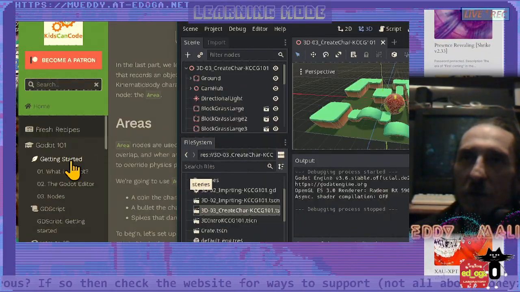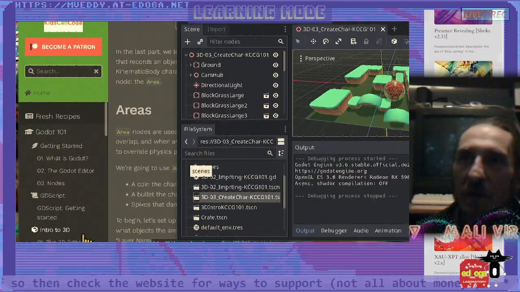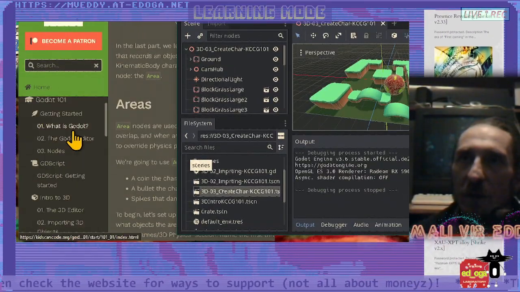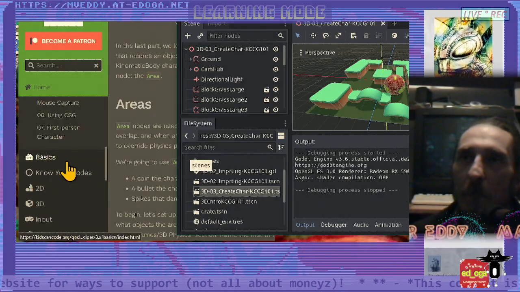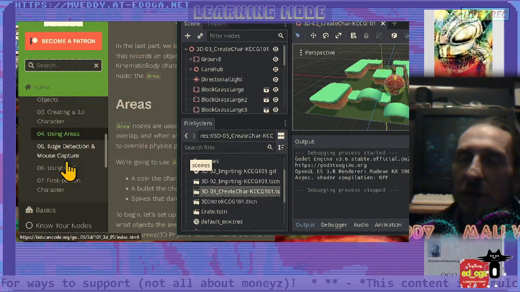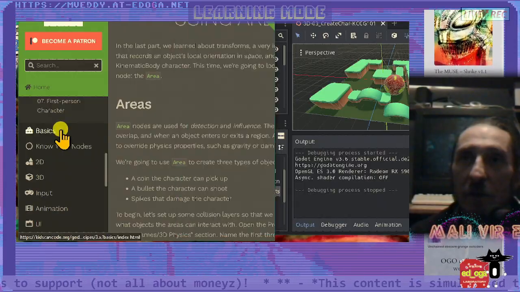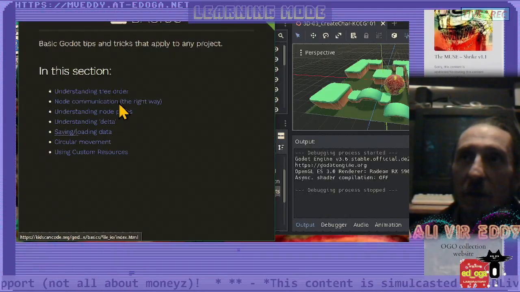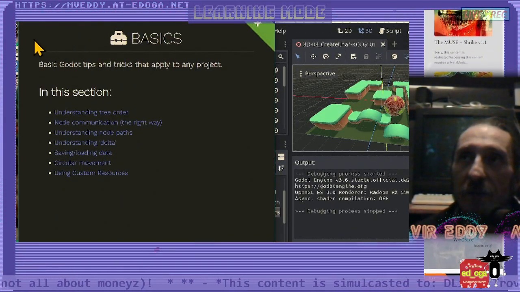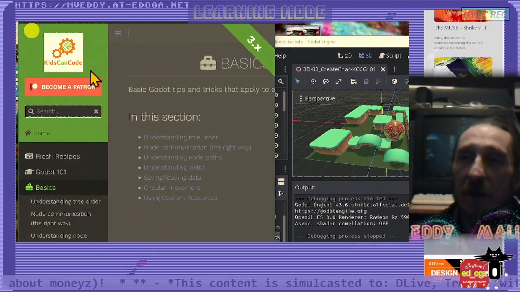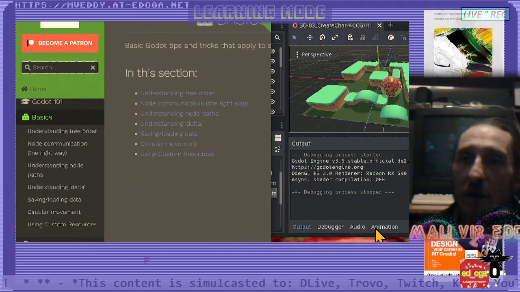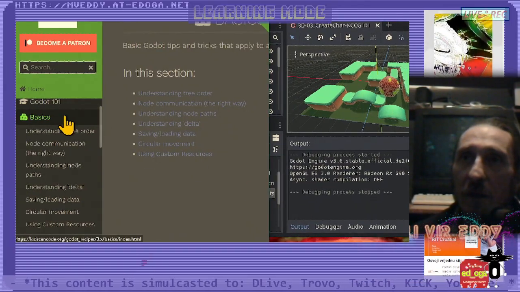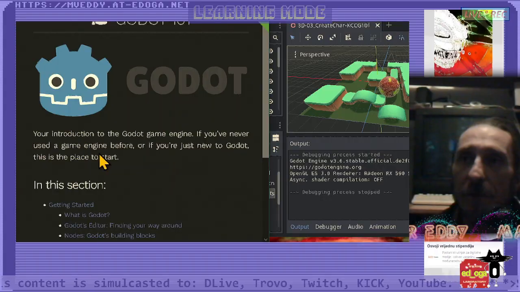If I take a look ahead, this was 101 getting started, and then we have the basics. So this will get interesting, or again or further, understanding tree order. But I like taking these exercises because I like the way it's broken down here.